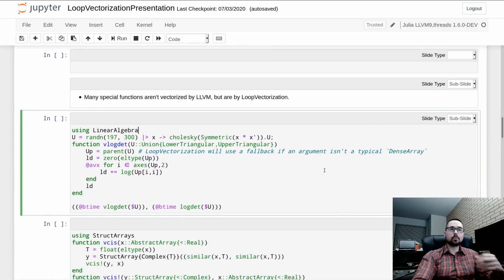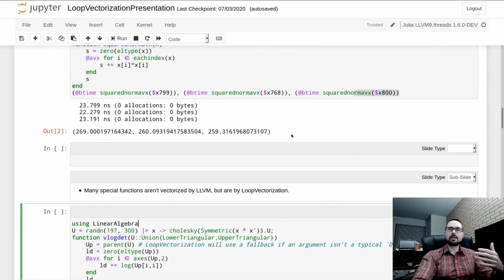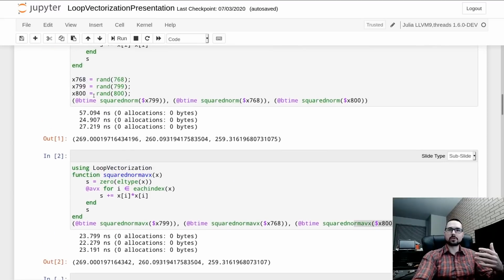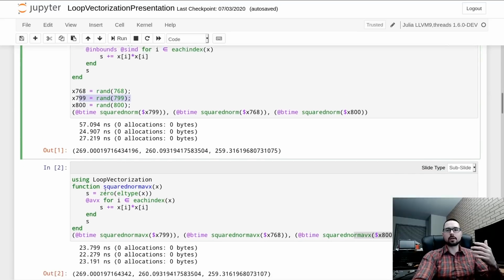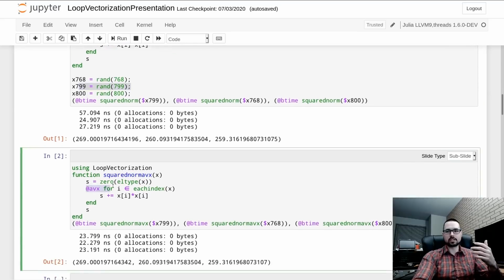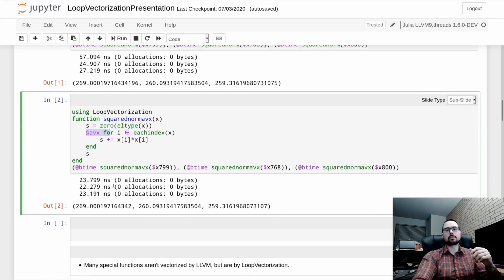So now, when you have loops that are likely to be dominated by this remainder calculation, which is going to be more severe the shorter your loops are, then that would be likely a place where using LoopVectorization and AVX is going to be profitable.